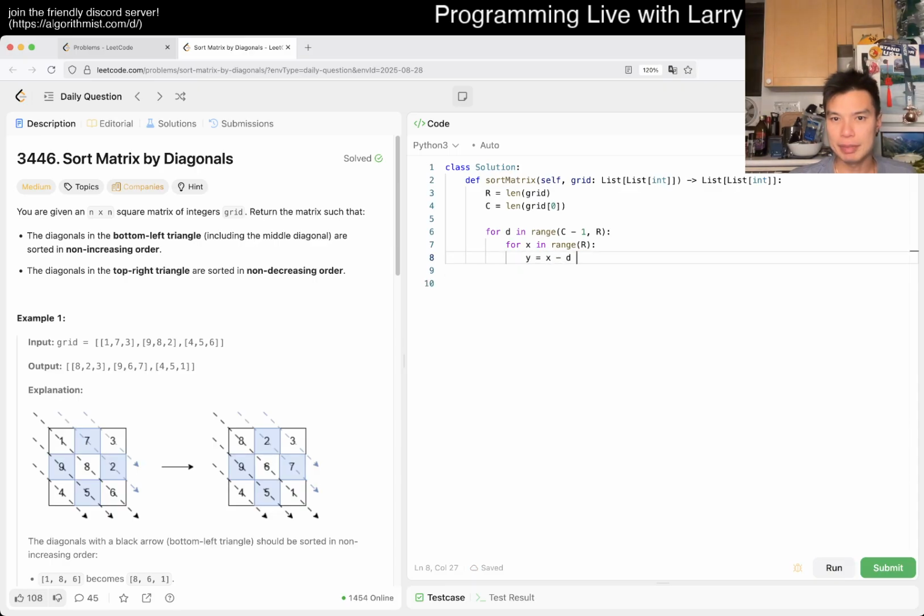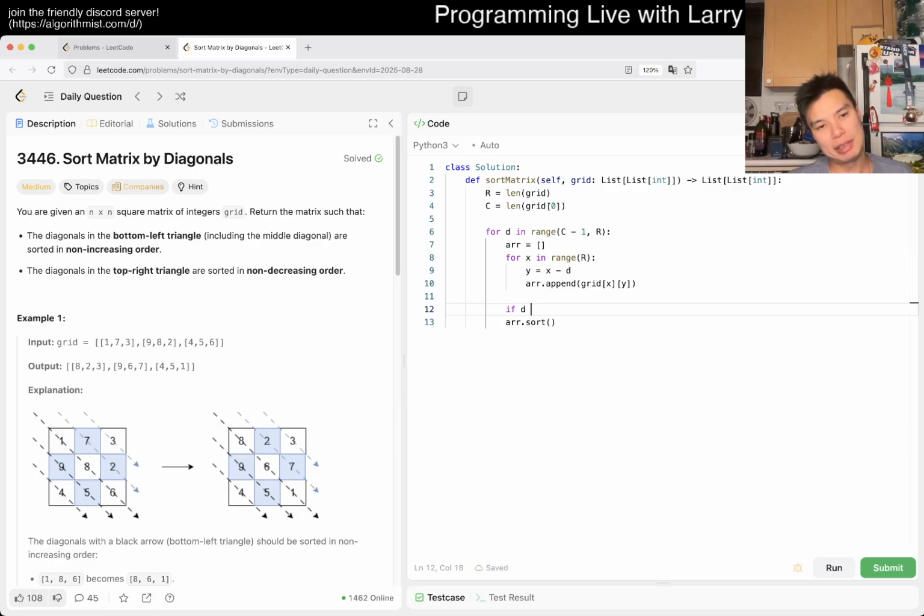And then maybe now you do an array that you could sort. I mean, you could still do them in place, kind of. Doing it this way is probably a little bit cleaner. And then we just sort, and we have to do a sort that is quick, but have to mind the if statement. So x minus y, where y is going to be on the upper. If d is less than 0, we want it sorted in this way, and else you want to sort it with reverse equal to true.